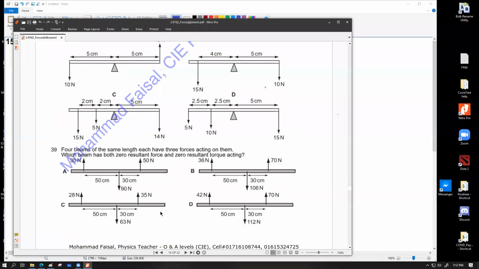ফাংশন বুঝি। আমি আচ্ছা বলতেছি। In this case, the question does not tell us at all what is the reason of the forces that are being exerted. I mean, the sources of the forces are not given to us in this question. We are simply given the forces, irrespective of how these forces came into existence, and we are asked to calculate the resultant force and resultant torque. So this downward force might be weight, might come from something else. There might be something hanging from a weightless bar at this position. So it could be anything. So the reason of the force's existence is nothing that we need to bother about.